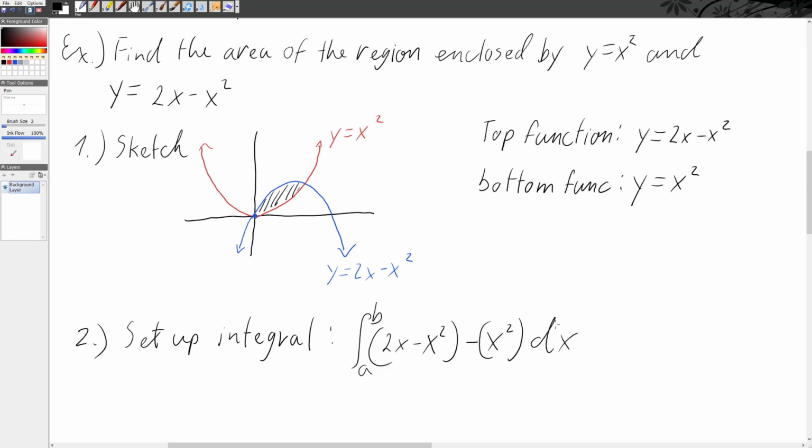But before we solve that, we have to know the upper and lower limits of integration. The lower and upper limits of integration are precisely the points where the two graphs intersect. Meaning this point right there at 0, 0, and whatever that other point might be, let's say x1, y1. Actually, we only need x1. We don't even care about the y unless we are working with a function that's been defined in terms of y.